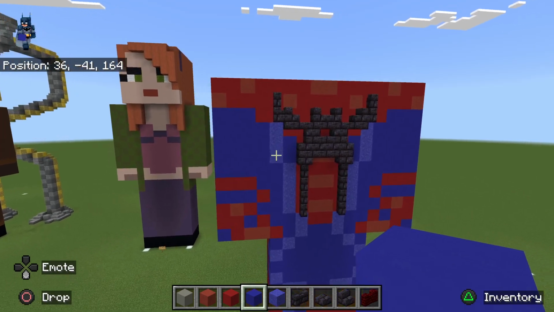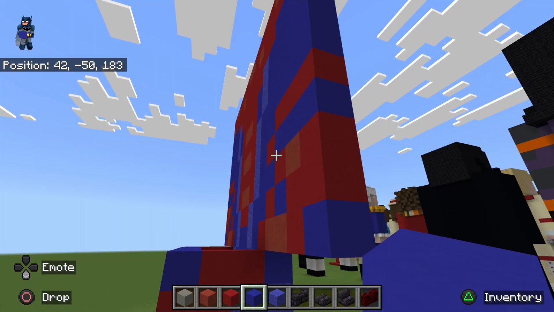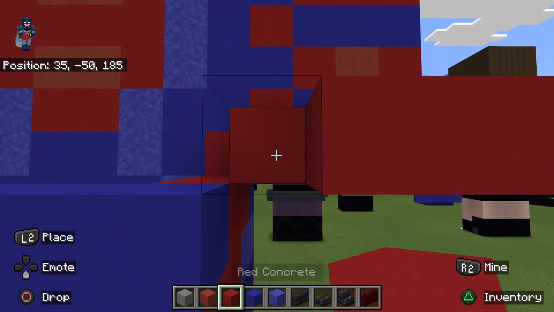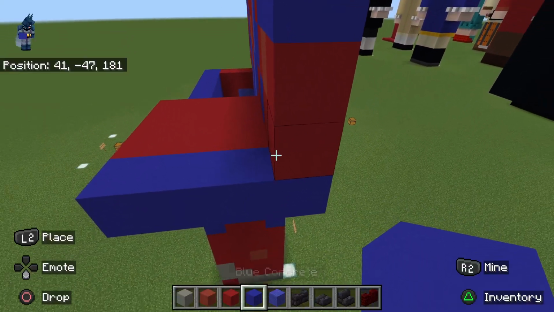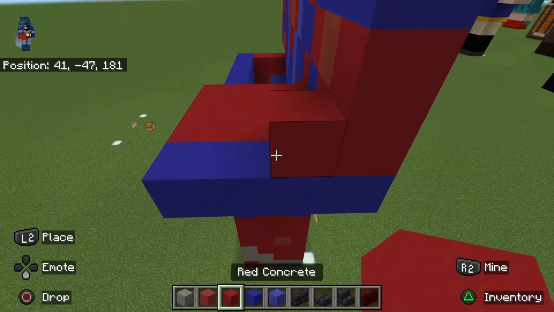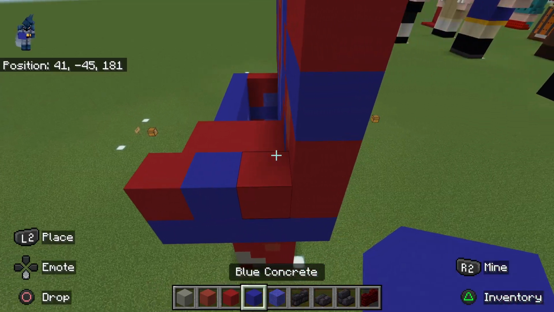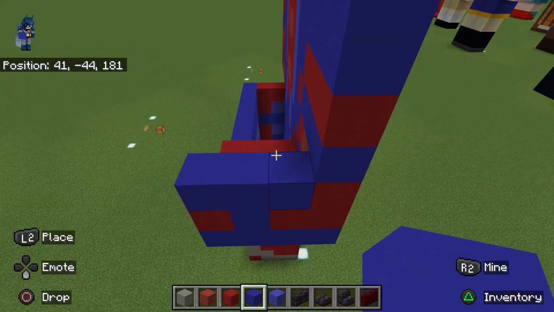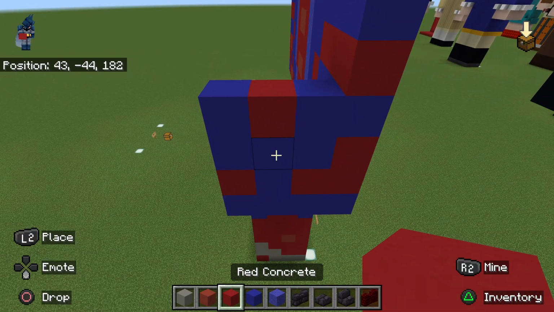Okay, so moving on to the sides of the arms. First, we're going to bring these 3 rows back with red concrete, and then this end row back with blue. And on this row, we're going to bring this red concrete back by 1, place a blue concrete, and then a red. Next row, we're going to place 3 blue concretes. Next row, we're going to place blue concrete here, and then a red in the middle.